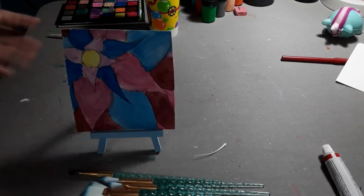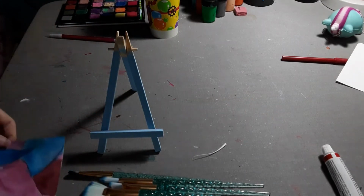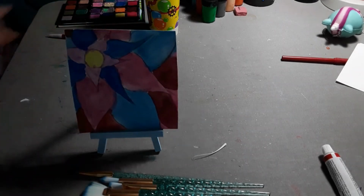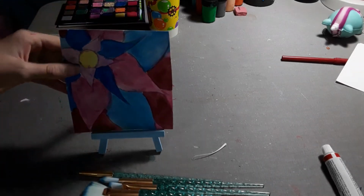Finished product, and I think it turned out really good. Meh. But I like all the colors. I like how I stuck to purples, pinks, and blues, and reds. I like that color combination.